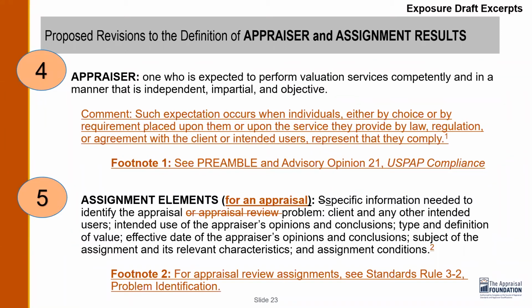For example, the purpose of the appraisal review is an additional assignment element as noted in Standards Rule 3-2C. This relates to the reviewer's objectives in the assignment and drives the decision as to whether some of the other assignment elements become relevant to the appraisal review assignment. That's not to take away from the underlying appraisal assignment or appraisal report that the reviewer is reviewing, but there are assignment elements for the appraisal review assignment. The ASB proposes to clarify that this definition of assignment elements applies specifically to appraisal assignments. And further, we propose adding a footnote referring appraisers who are performing appraisal review assignments over to Standards Rule 3-2 for the applicable assignment elements for a review appraisal.